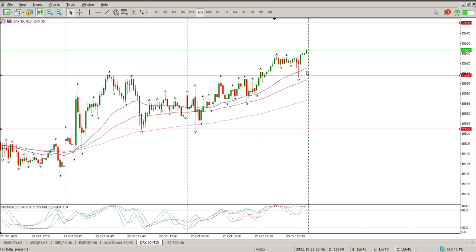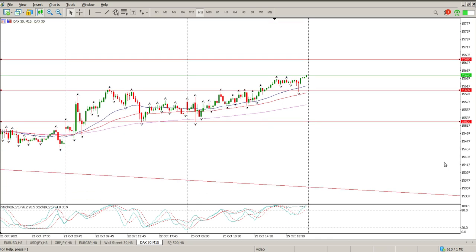Then what you're looking for is the range high at 15,686. So that's pretty much the only trade that I can see. I won't be wanting to short this until I break below the low of yesterday, which is 15,527. And even then, I'd want to see a retest of that area before first aiming for this big gap here. So for me at the moment, this earnings season has quite a few big ones coming in today.